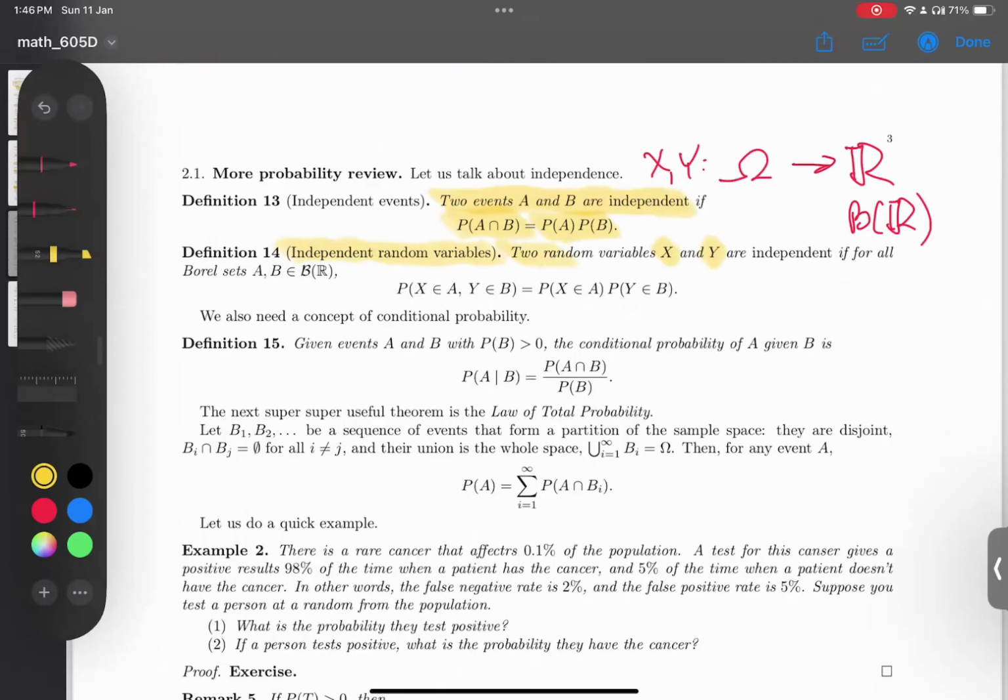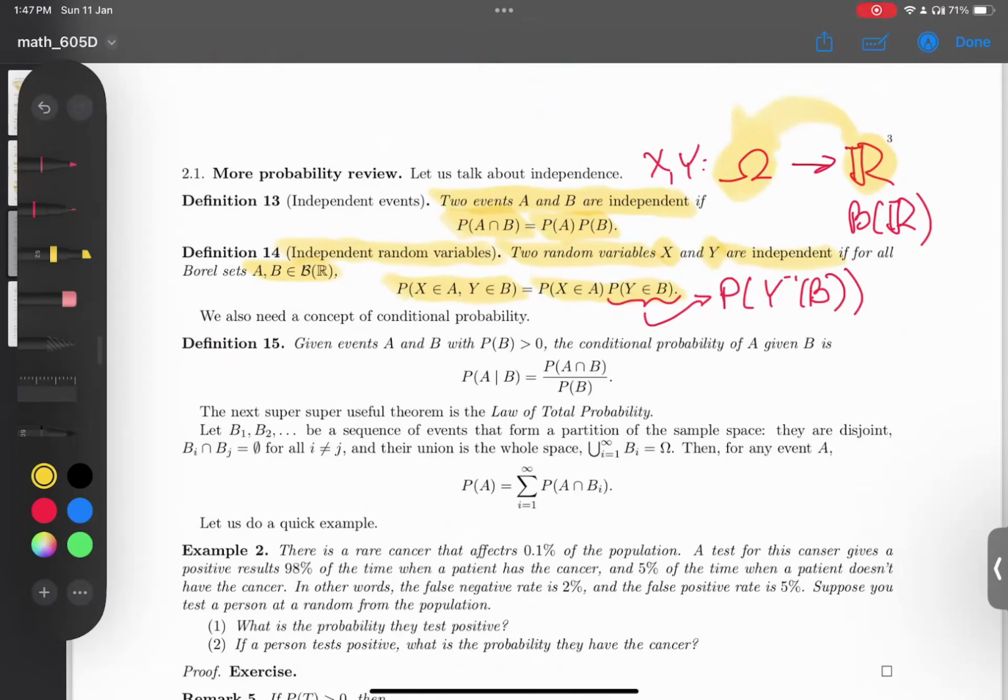And we're going to say that two random variables are independent if, for any Borel sets A and B, the probability of X belonging to A and Y belonging to B is equal to the product of their probabilities. Where this term, for example, you can think of as equal to P of Y inverse of B. So in other words, we're taking some sets over here and pulling them back into our probability space. We have a probability measure there, and we're going to compute our products accordingly.